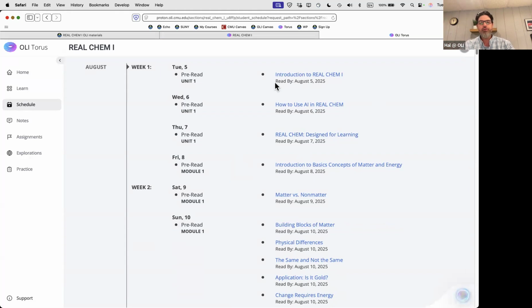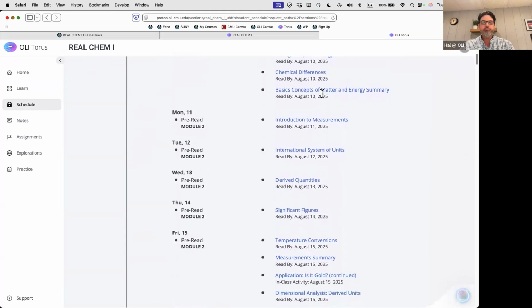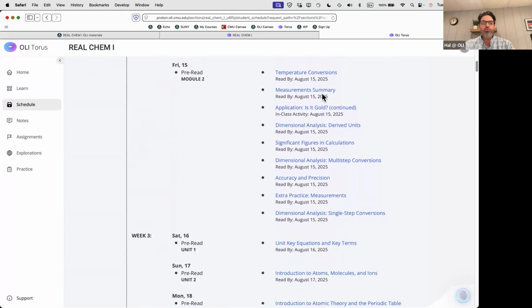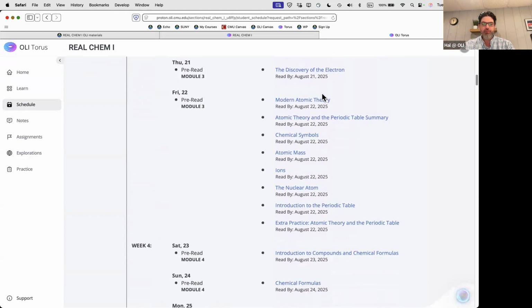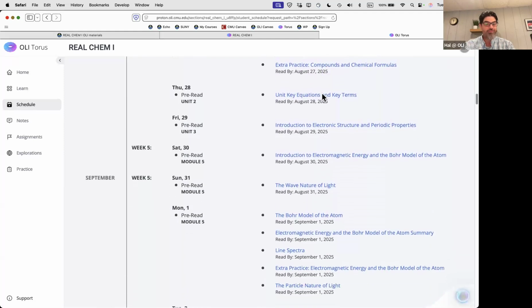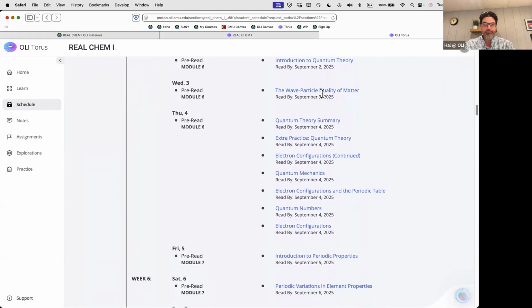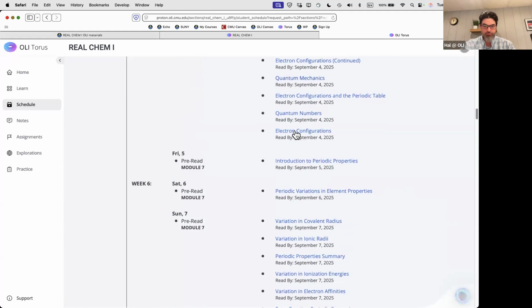So now you've got everything should be read by a certain date, and you will notice that it's all just read by. There are no due dates because we haven't set any due dates yet. If and when we do set due dates, this will change from read by to due by.